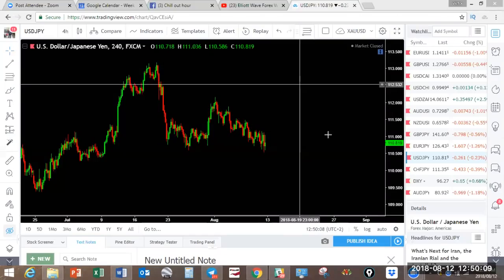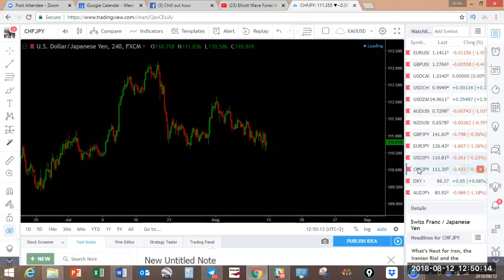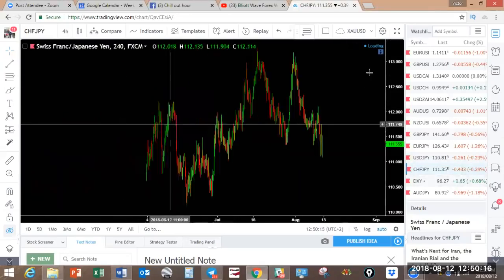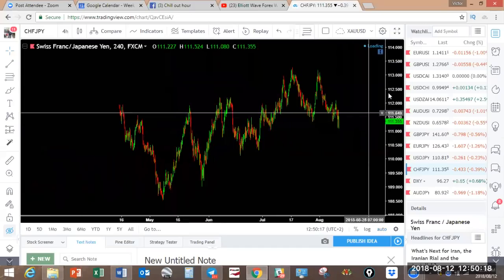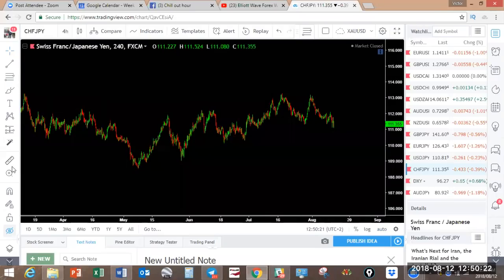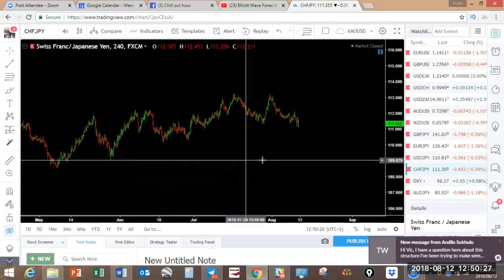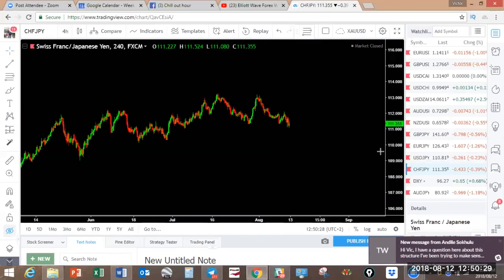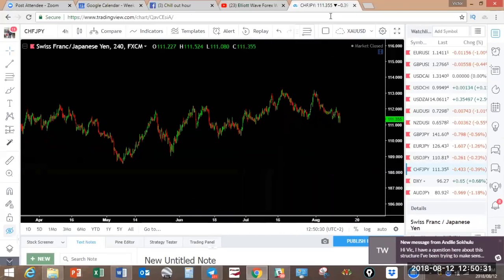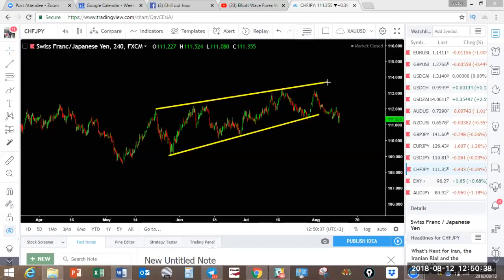All right, let's look at the rest of the yen pairs. CHFJPY. We looked at the diagonal last week, and it looks like it is breaking to the downside. Is the diagonal that we looked at, not shown there. Is the diagonal, textbook diagonal there, CHFJPY. So now we have broken out of the diagonal.